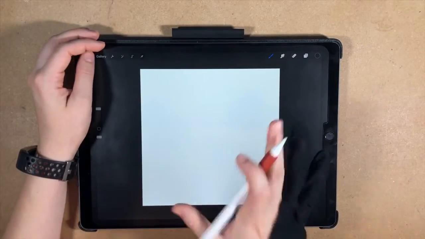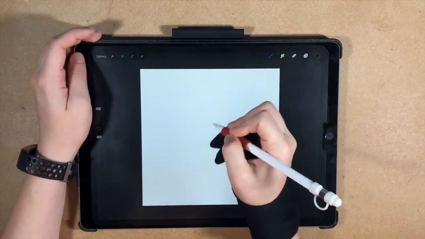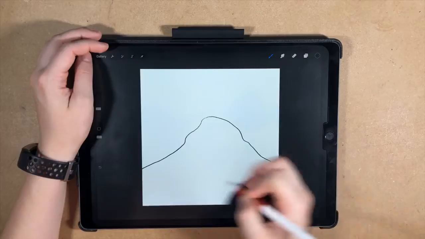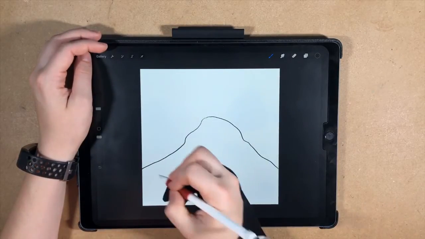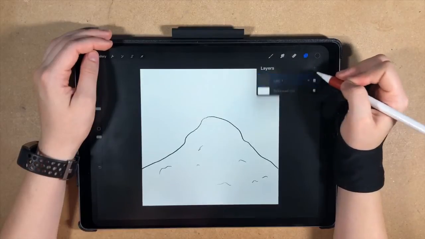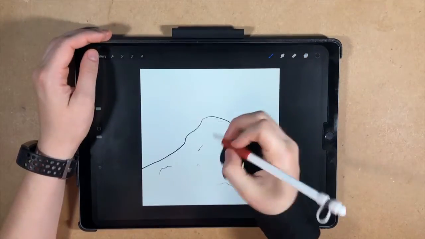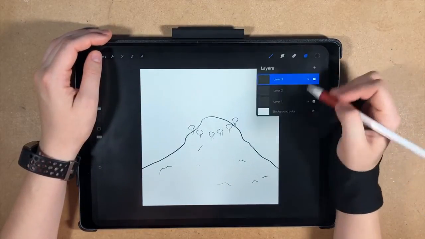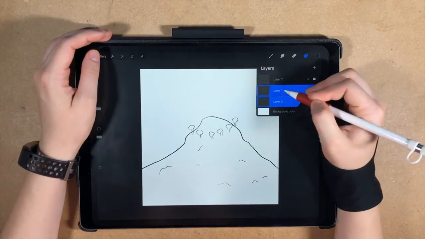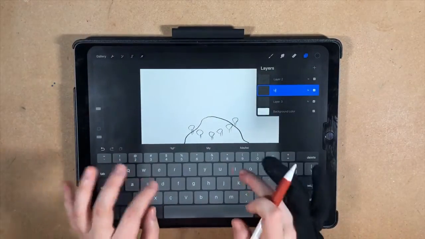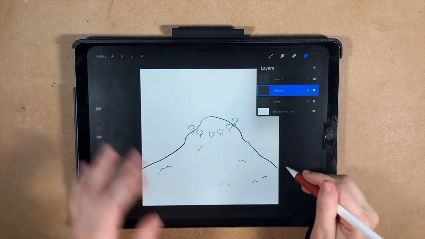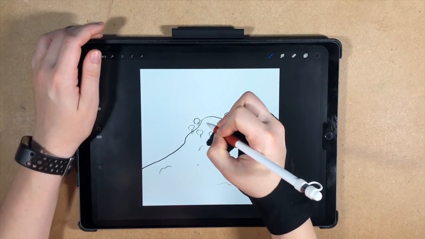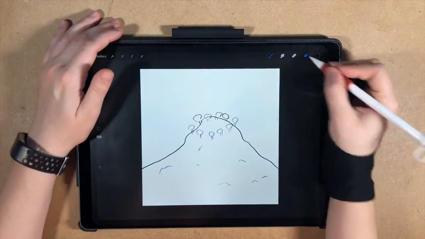Alright, so I kind of want to start with the midground, so we have that mountain set in place, and I think I'm honestly just gonna scribble something quick just so we get the idea of what exactly is going on here. Alright, so we have that, and then I think on top of it I want to do a layer of mushrooms right up here. But then I also want to have a layer of mushrooms behind the midground, so I'm gonna just rename this the mountain. That's not how you spell mountain, but that's okay. And then I just want to have a couple mushrooms sticking out from behind it. Yes, very nice, very classy.